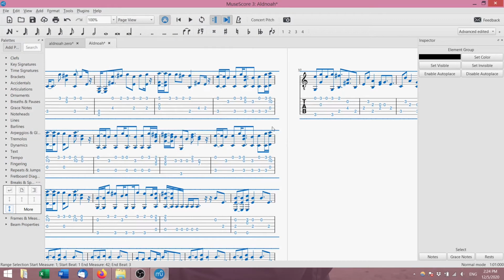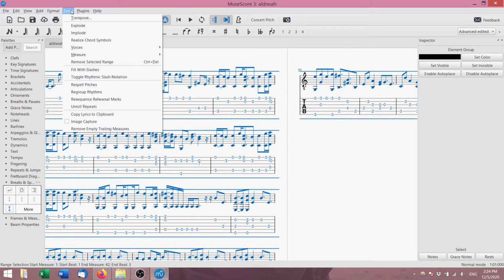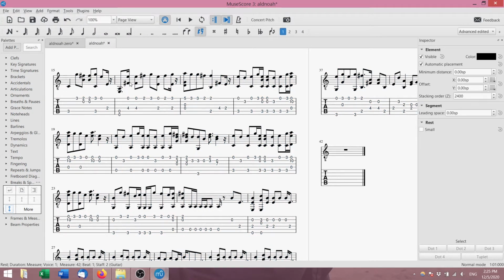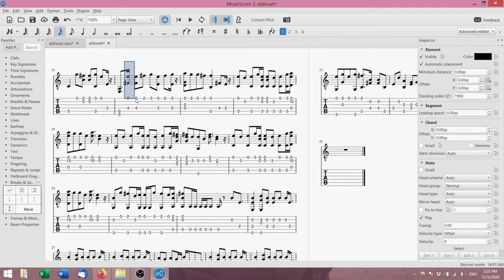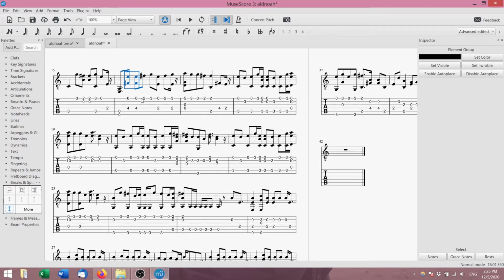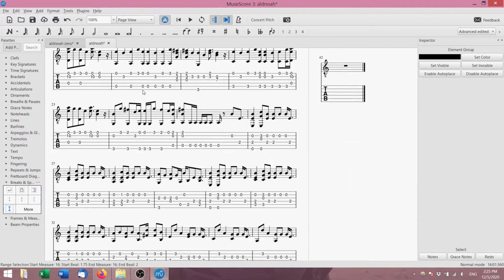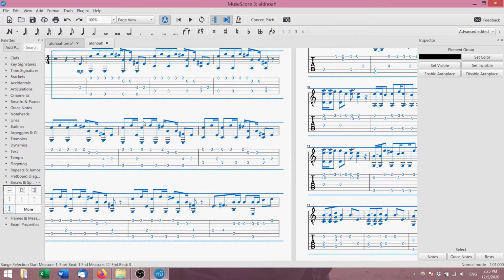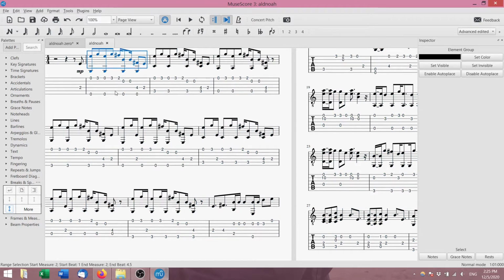Yeah, sure, replace that. Okay, so what we're gonna do is we're gonna run our tool, and then we're gonna go to regroup rhythms. And now what it's done, it's kind of killed some of my ties here. Like I used to have a tie here, which I kind of still want, I guess. Yeah, I do want it. So we're gonna go back, and we can see at the beginning here, these rhythms are okay.